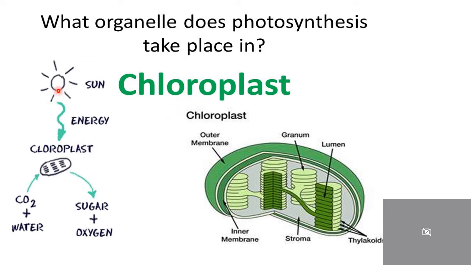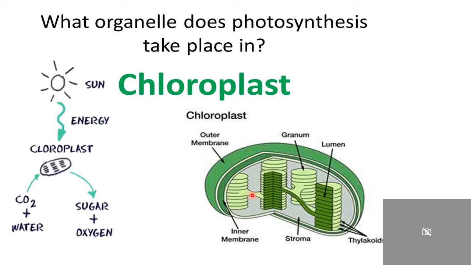So towards the left hand side, can you see there's a figure of the sun? From the sun, which energy are we getting? That is the solar energy. This solar energy is being trapped by the chloroplast, which is present in the leaves. And what happens is a chemical reaction takes place between carbon dioxide and water in the presence of this energy which has been trapped by the chloroplast, and this changes into a new compound, that is what? Sugar, as well as a gas being released, that is oxygen.